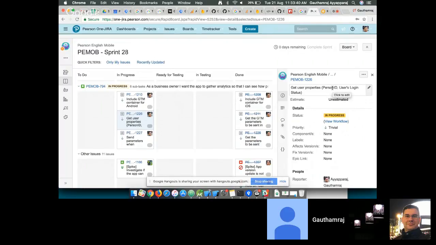Surya has asked that we need to get the person ID. Suppose a user has logged in, and right now we don't have a person ID. What he's asking is that for every user there has to be a unique ID by which we will be able to identify that user. But in our case, the user ID which we get changes every time the user logs in, so we are not able to get the exact value for that.